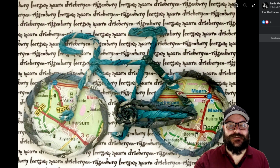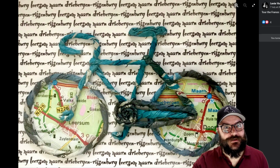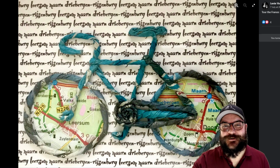And altogether, this is a really nice photo, really nice use of the maps to go into the insides of the wheels there. And of course, it's still a macro photo as much as it is an art piece. And altogether, it's a really nice entry, so it wins our runner-up prize. Very well done, Leni. We'll get your prize out to you soon.